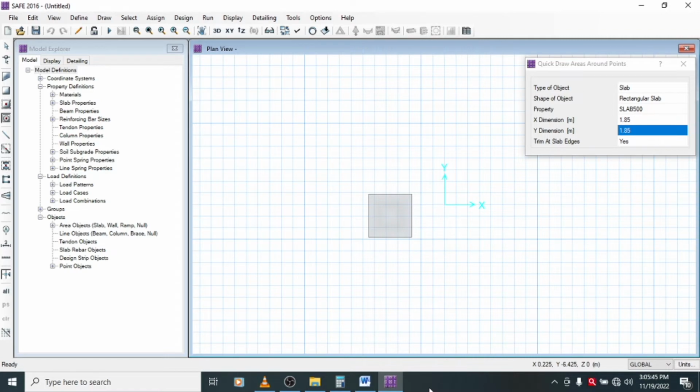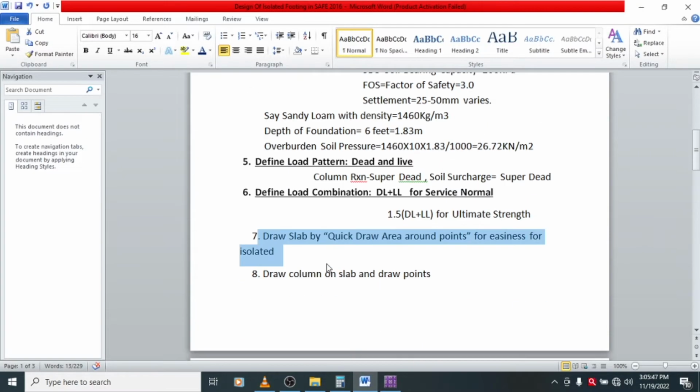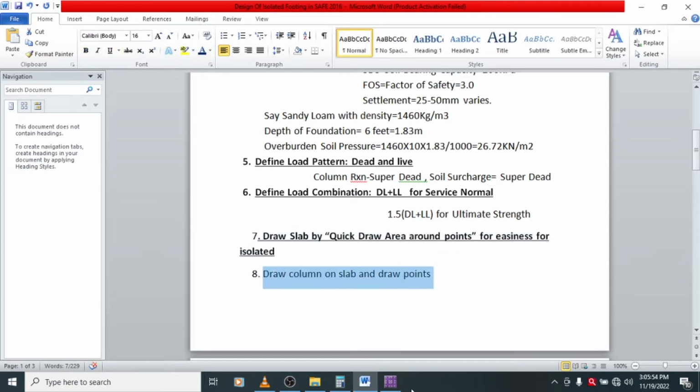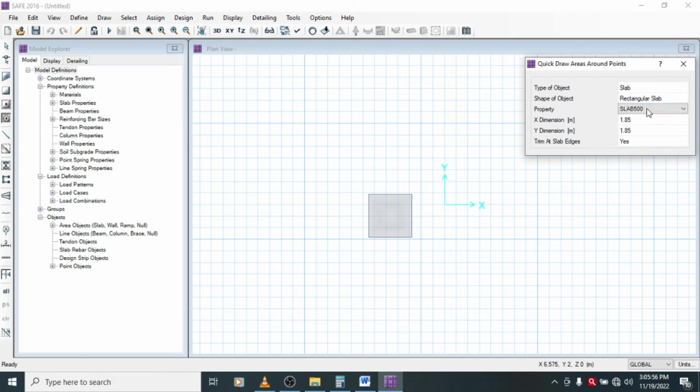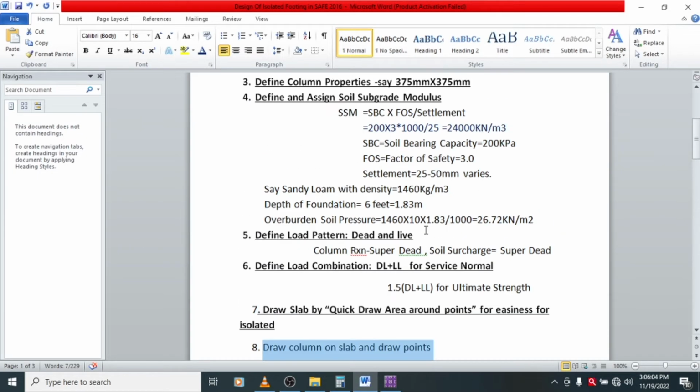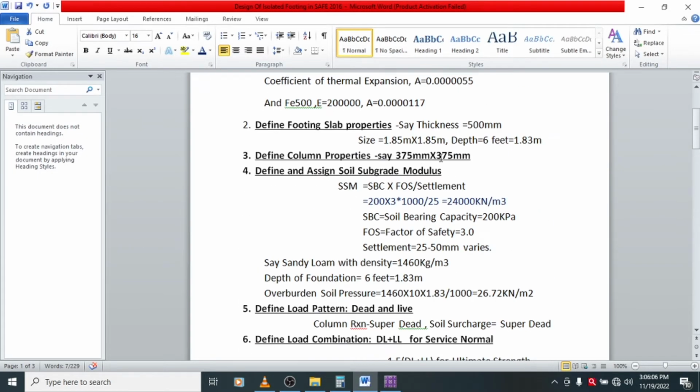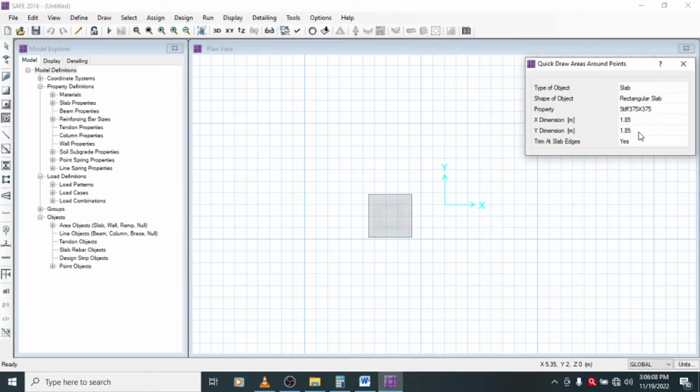Then draw column on slab. Column is defined as strip property, strip 375 by 375.